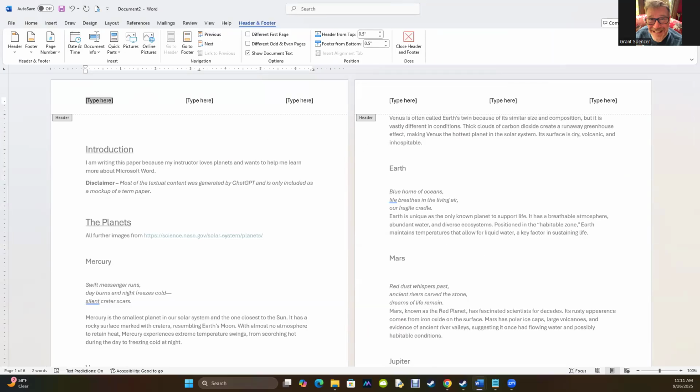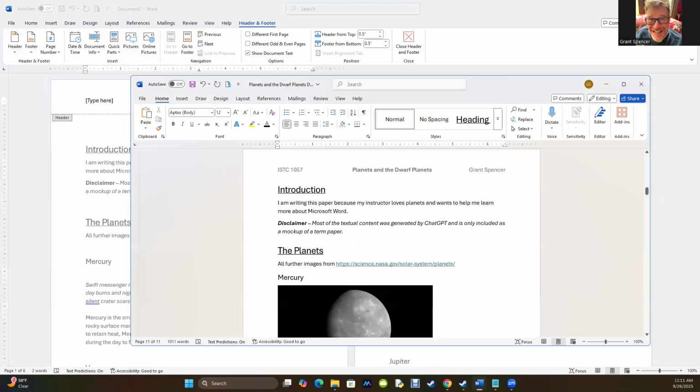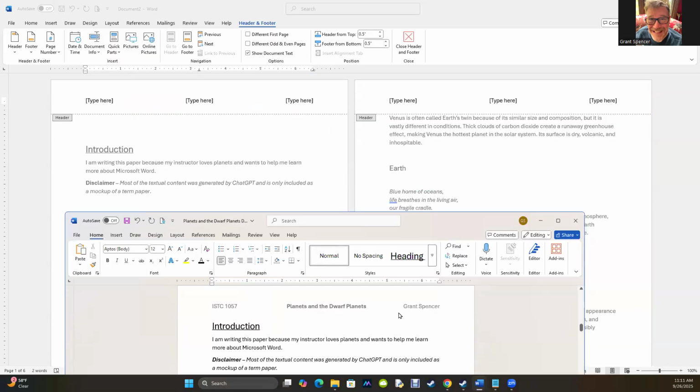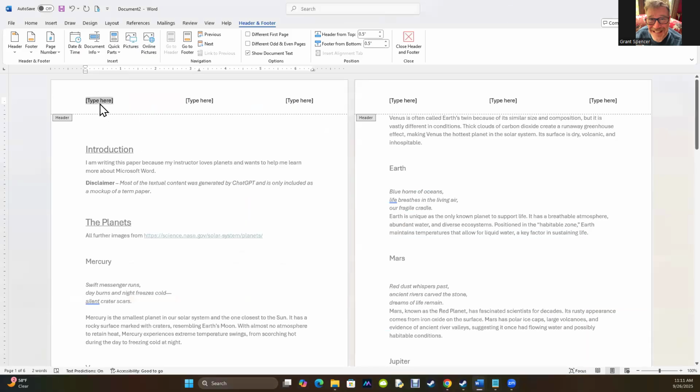And now I've got to remind myself what I actually put for the heading. What I put for the heading was the course. So there's the course, planets and dwarf planets, and then Grant Spencer. I'm going to do that as if I haven't seen it. I'm going to go ISTC 1057.